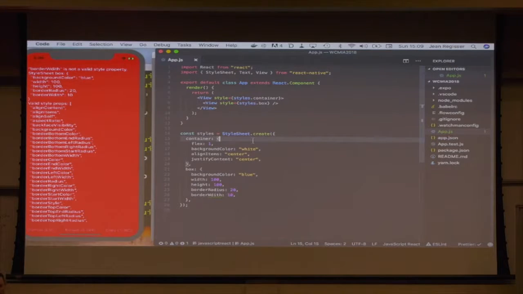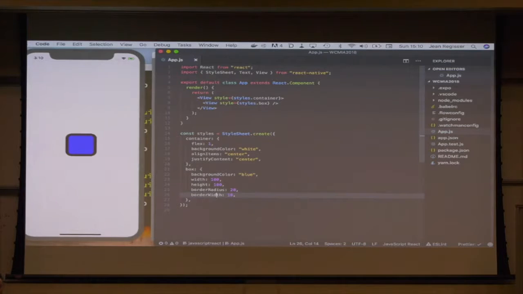Okay, so that's interesting because here you see the error box that tells us that we didn't spell something correctly. Yeah, exactly, thanks. And the React Native error messages are quite helpful. Usually you can figure out easily what's wrong and not waste too much time trying to figure out where the error comes from. And you can also apply an opacity, for instance. And there you go. That's the basic property that you can use.